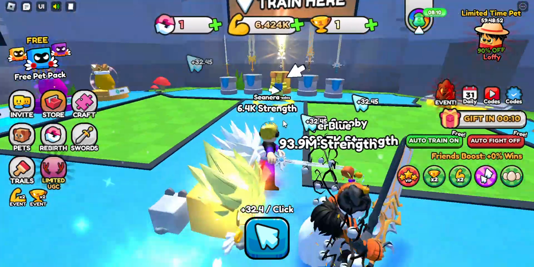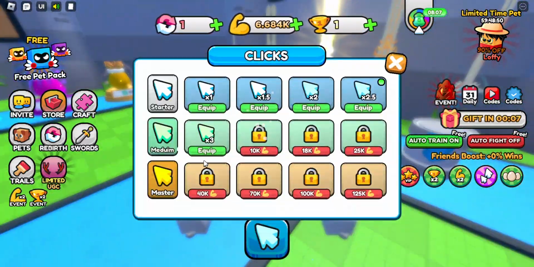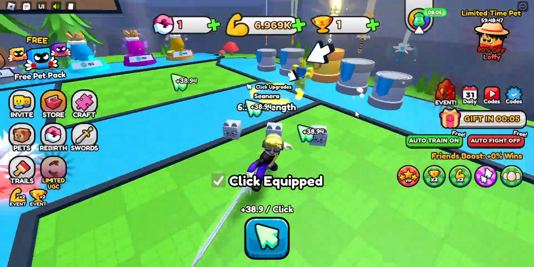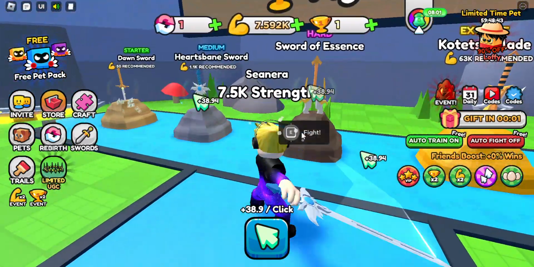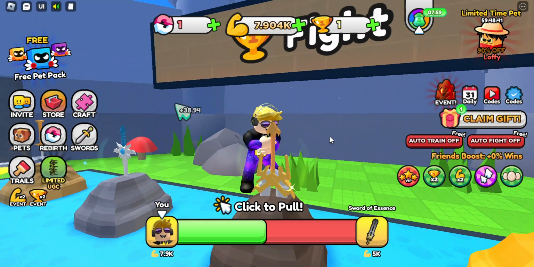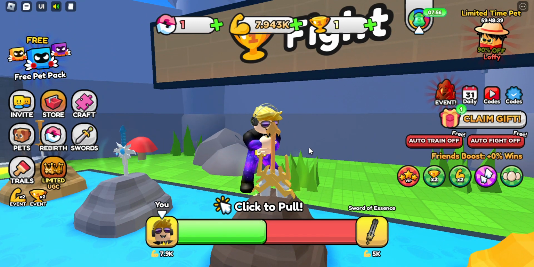Wait, did I get the new... Did I get the click? Equip that. There we go. We got the click equipped. There we go. Oh, wait. We're close to this. Oh, wait. We can do it now. Let's do it. Come on! Get it! Come on, let's go!